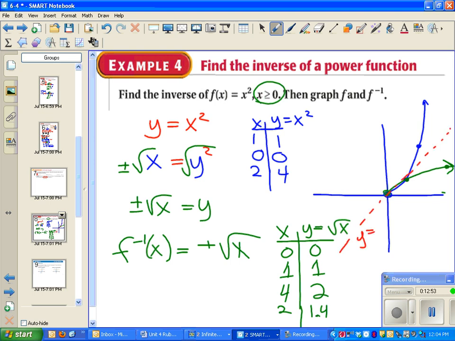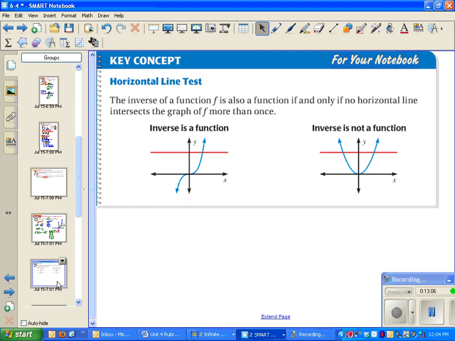This is y equals x, where the y-intercept is 0 and the slope is up 1 over 1. So all inverses are going to reflect on the y equals x axis. You can also tell if a function has an inverse if no horizontal line intersects the graph more than once. So if we look at the parabola one, the inverse is not a function unless we restrict the domain.